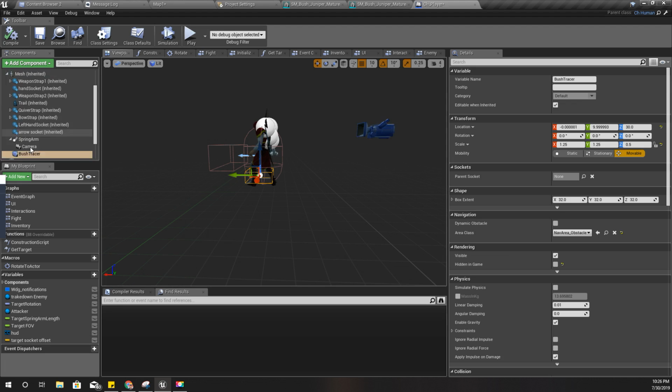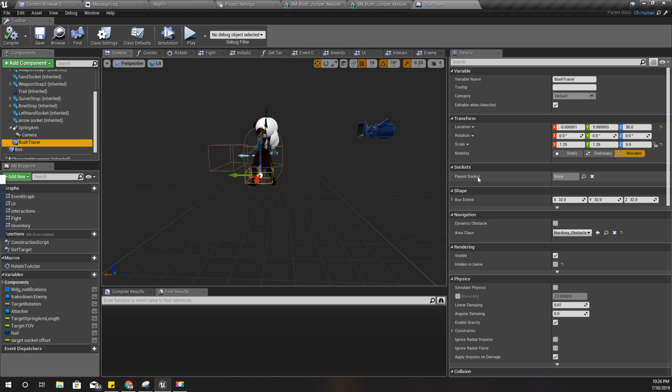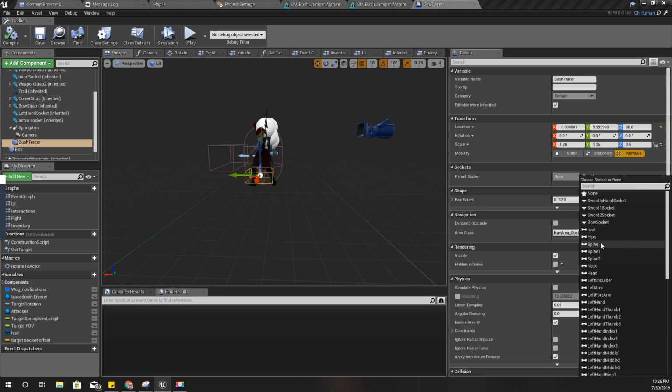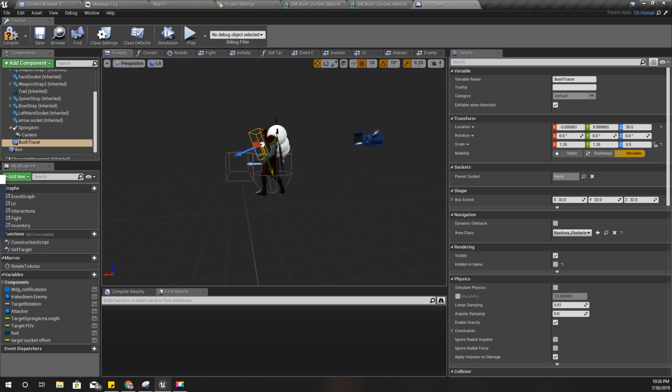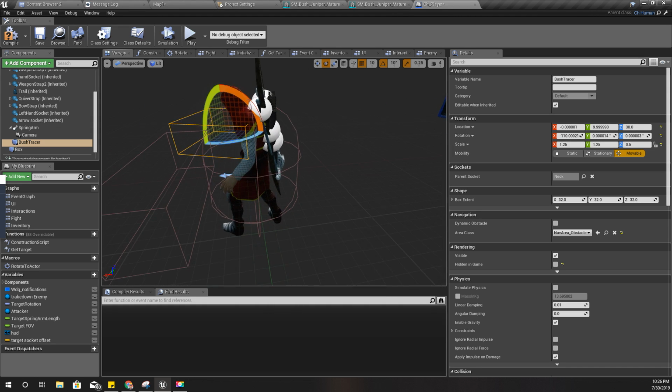So to do that, I'll add this bush tracer as a child object of my mesh. It was already a child object of the mesh, and I'll set the parent socket to what, head, yeah, neck. Okay, and I don't need any rotation, so I'll make it like this.